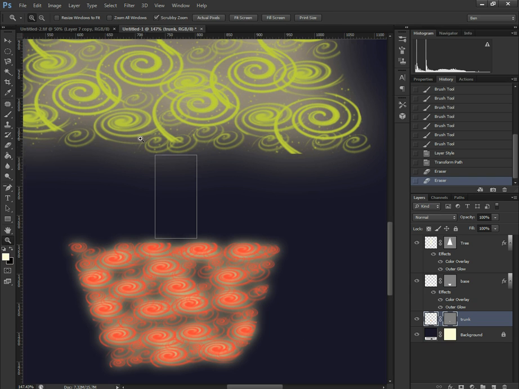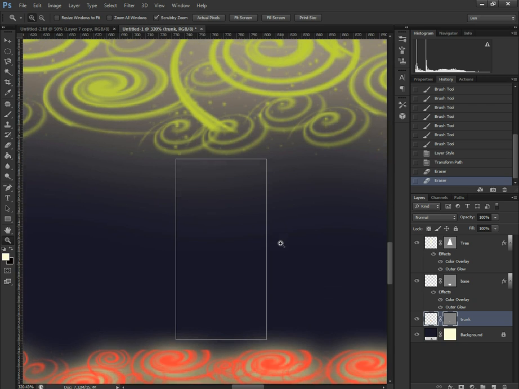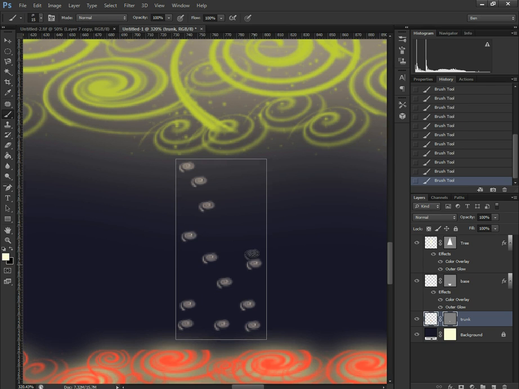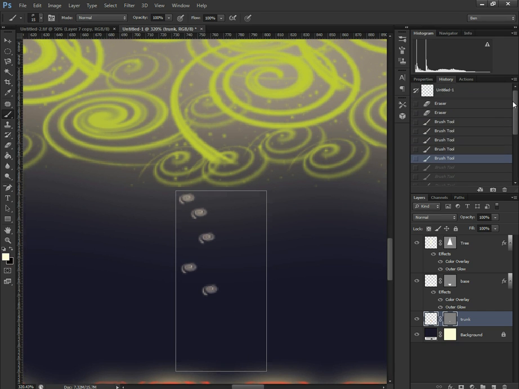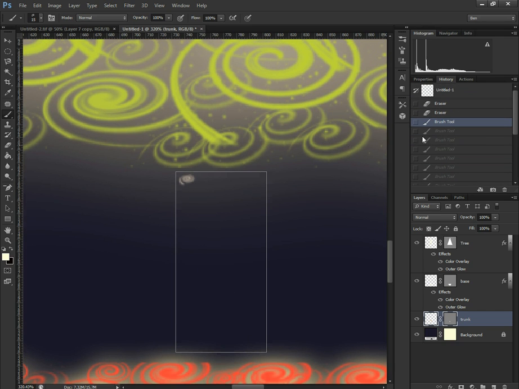Now, of course, with this trunk, it's actually very small, this area. So we probably have to go smaller again to what we did last time. So my brush tool, this will probably be the large size. And you can actually see that it's getting to a little bit ridiculous, and you can't really see, but that's fine. I actually don't like that size, so let's go back to my history. There we go. Maybe a little bit bigger.